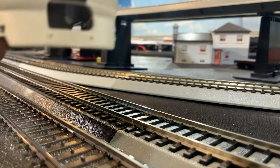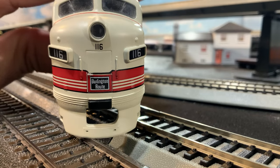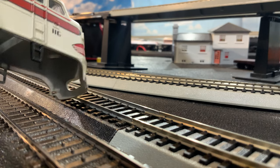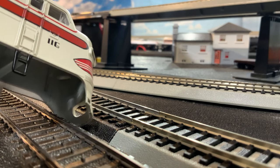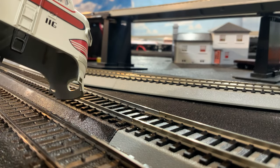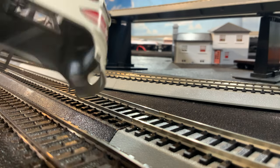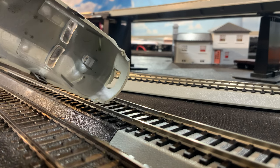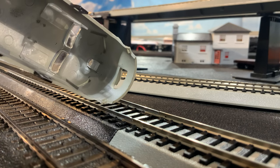One thing that's nifty about this model is that the number boards are actually translucent. I'll turn it around here. I don't know if I can do such a great job, but if you look closely, you can see the light shining through the opposite way here. It's shining into the shell. Let's see if I can get that better. I don't know. Does that look better? I think you can see the two number boards shining through.